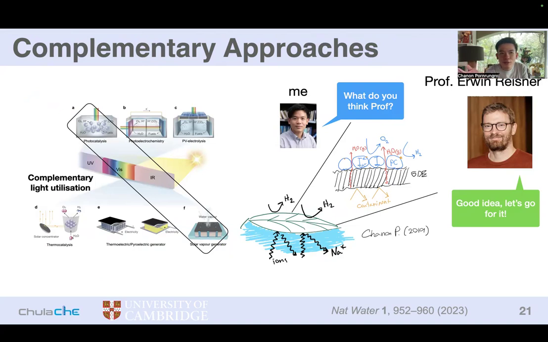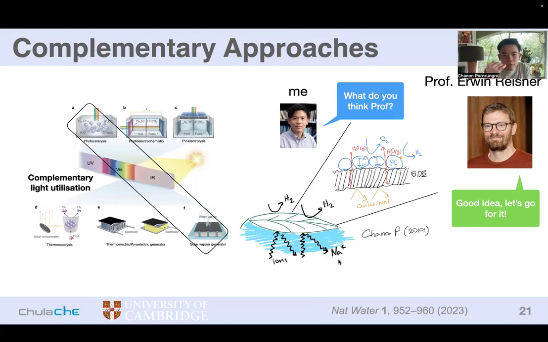"Oh, I'm from India, and in India we don't have a lot of clean or fresh water. We also don't have seawater in many parts of India." So he asked me, "Can we actually make hydrogen? Hydrogen usually requires fresh water, like reverse osmosis or very clean water, because the catalyst gets deactivated with even a little bit of salt inside the water." So he asked me that question: how can we make hydrogen from unfiltered water?